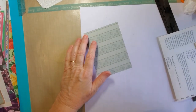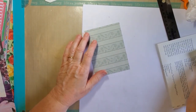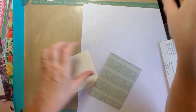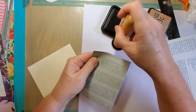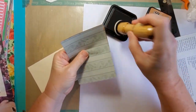Am I still recording? I think so. I hope so. Okay. I did ink that. Okay. I'm going to ink the whole envelope when I'm done with it anyway, but I do like to ink the individual pieces as I go along.